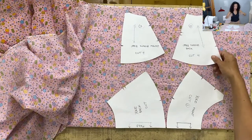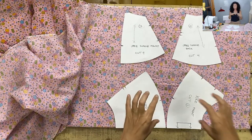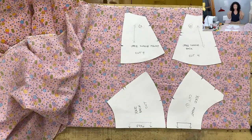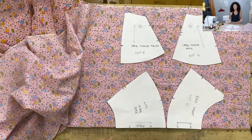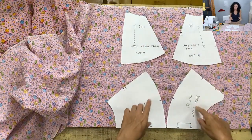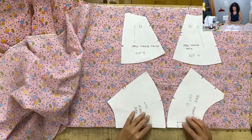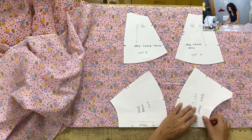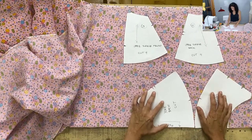And here's the thing, that's another thing I'm going to do that's not conventional and it's not what the pattern tells me, but I just want to tell you. The top part of this dress is doubled, so there's a lining and there's the shell. I don't like lining, so I'm not going to do lining. I'm going to use bias tape. That's why I'm not going to cut four, because you're supposed to cut four of each. If you do want to do the lining, which I think is even easier for the finishing, you have to cut four of each, so follow the instructions correctly. I'm just not a fan of doubled anything in clothing. I like one layer.